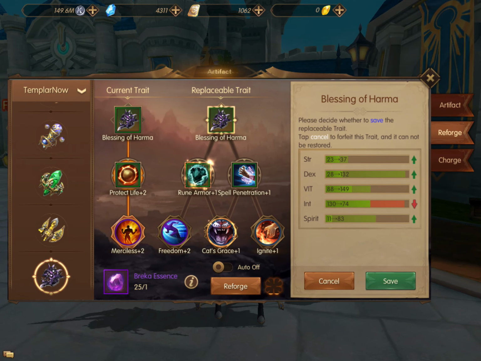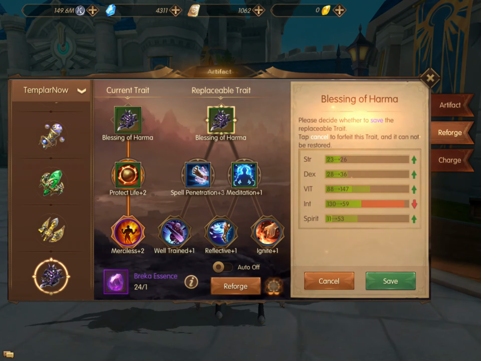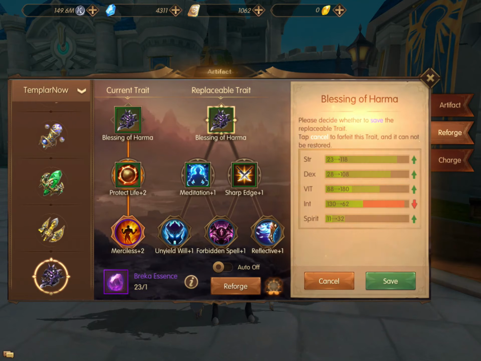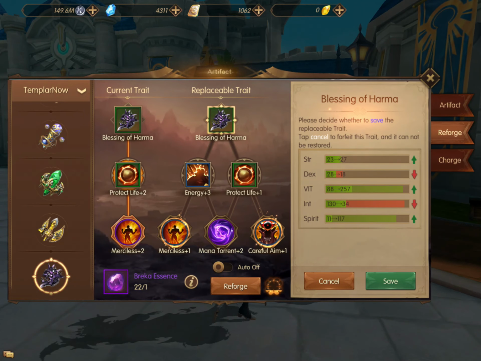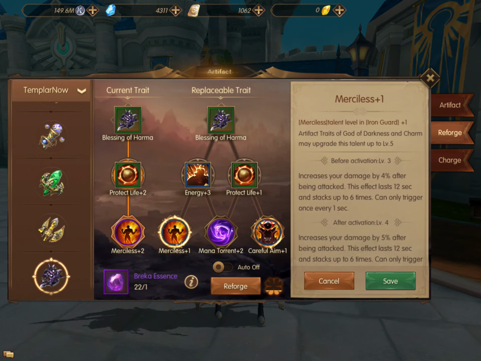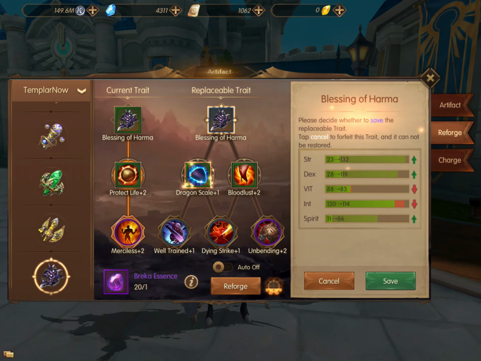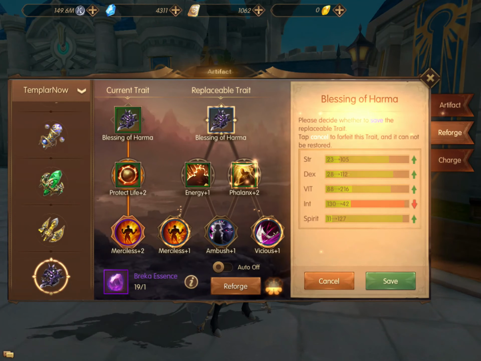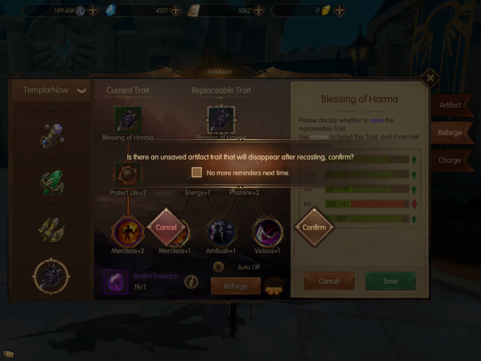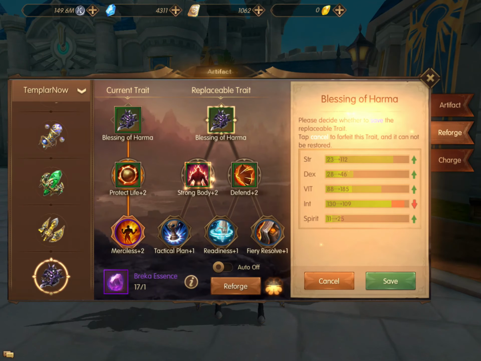Now I'm going to go through the Reforge again here just a little bit. I'm not going to get anything good, but I wanted to point some things out. First of all, with this last Brecca's Essence, I think that having a +2 is way more important than a +1. So here I got a +1, but the energy I didn't have, and I don't have the Protect Life that I currently have either, so I'm going to Reforge a few more times.